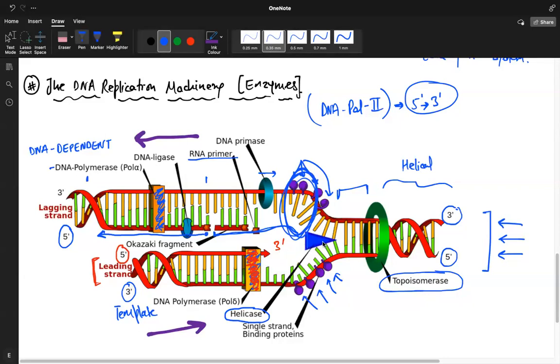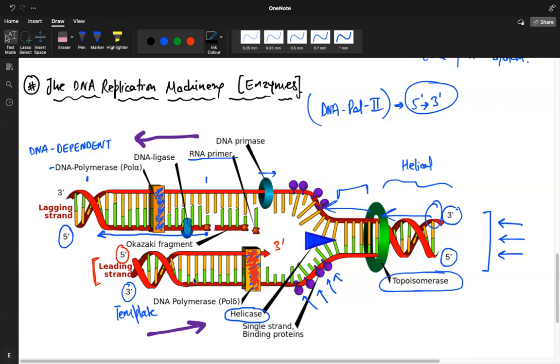Polymerase can keep going as helicase is opening. But for the other strand, there is a problem. The polymerase has to bind, make a fragment, unbind, again wait for helicase to open, then it will go here, bind, make a fragment, and it will go here, bind, make a fragment. So on the lagging strand, the DNA replication happens in fragments. Is it clear, everyone? Yes, sir. Because of the directionality problem.